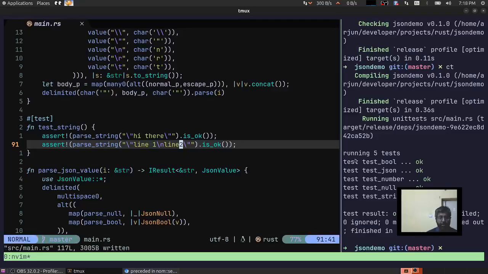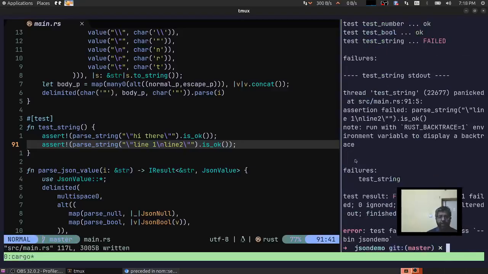This should also parse, and no, it failed. What is wrong? Why is this not parsing?